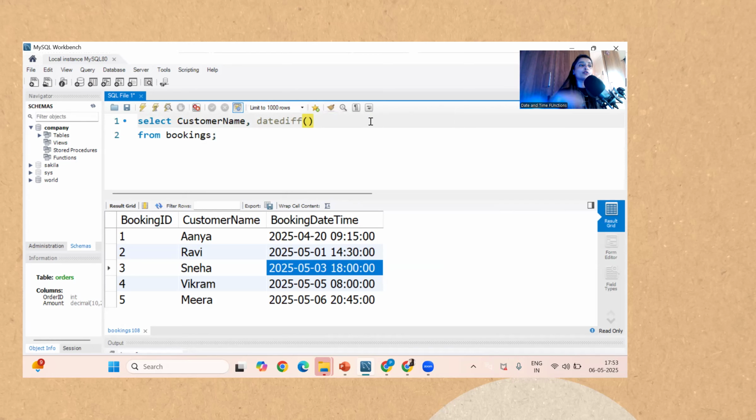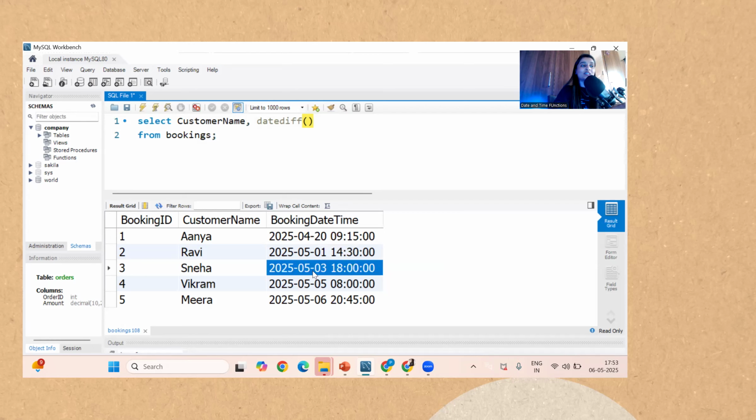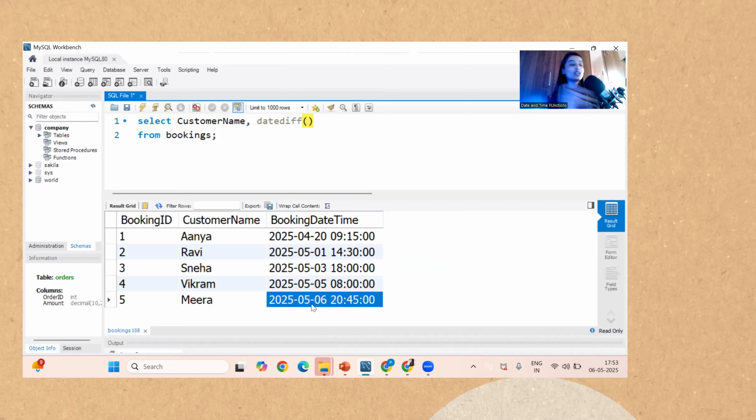What is the meaning of future? What should I pass here? What two dates are you comparing? See, you are checking how many days before this got booked, means I will subtract today's date minus this date. Again, today's date minus this, today's date minus this. So easily I will get to know how many days before these tickets got booked compared to today's date. So here, how to fetch today's date, guys? You can write current date.